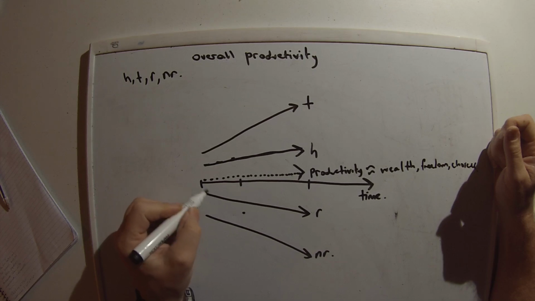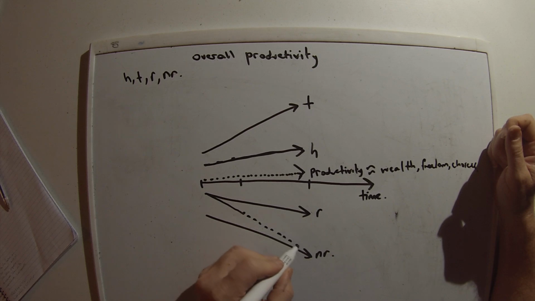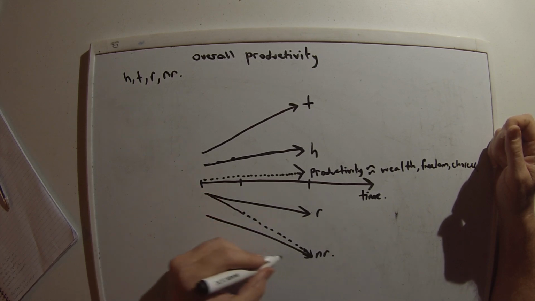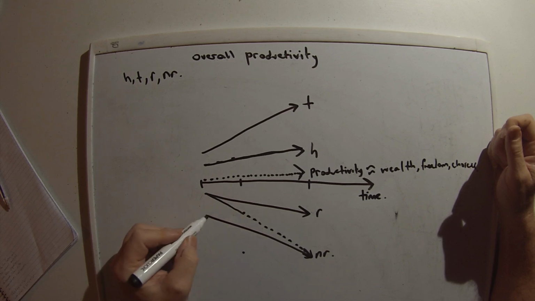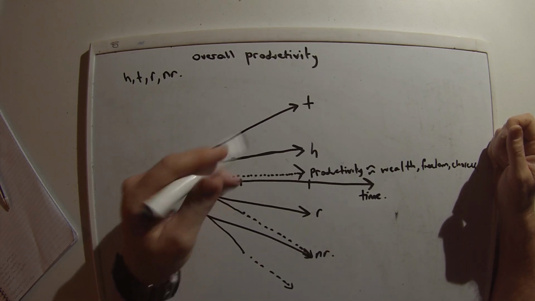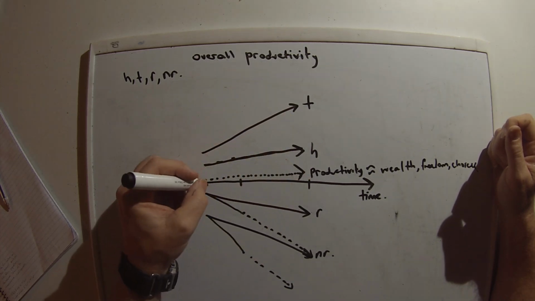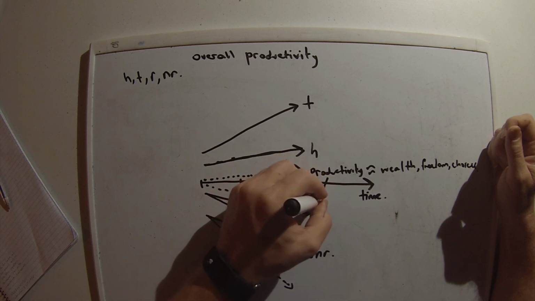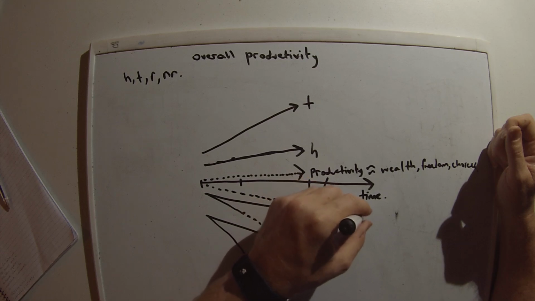And so instead of the graph looking like that, it would look much steeper, and if I keep projecting it out, it would be down here. And then the same deal with this one, the non-renewable use that's achieved there will be achieved here, and instead our graph from this one will go down like this. And the overall balance now, these bottom ones are going to outweigh the top ones, and your overall productivity is going to be decreasing. So that one goes down here now, which means your wealth is decreasing.